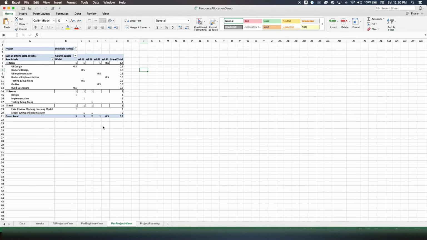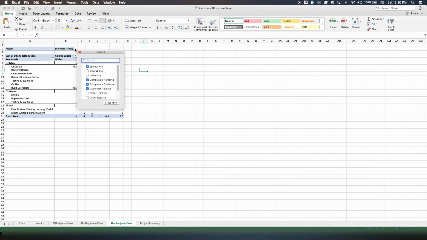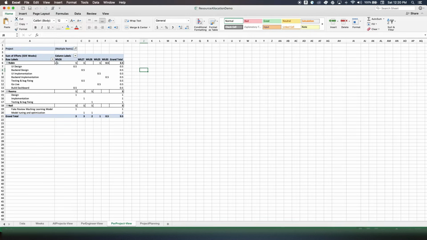Similarly, using the same data, I have this view where I can focus on a particular project. So I want to say look at complaints handling, dashboard, and customer reviews. So here it tells me how much I'm spending and who is working on those assignments. So this is, in my view, a good way of doing resource allocation.